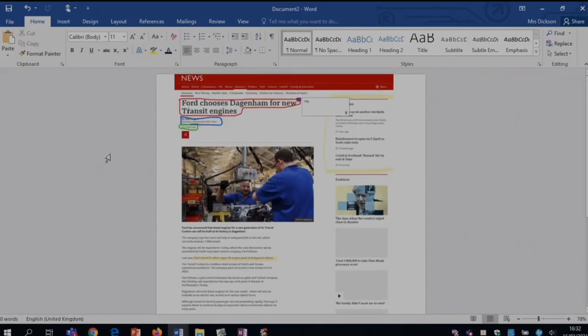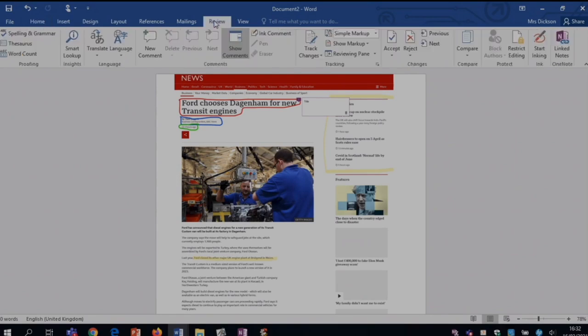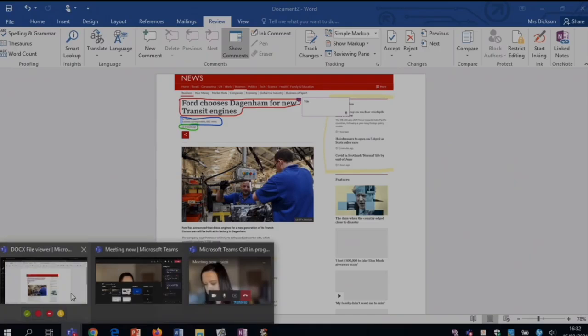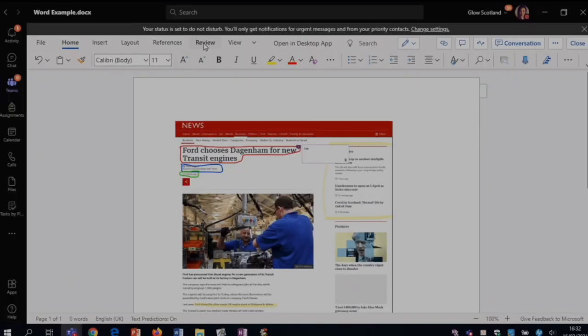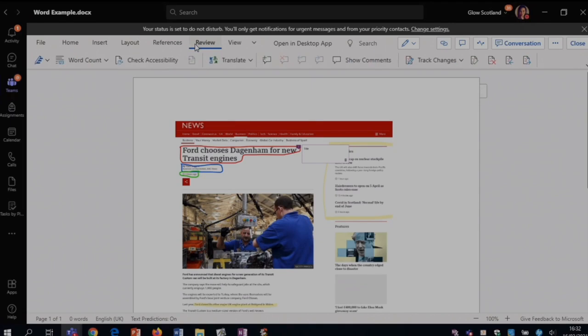Just really easy, but accessibility tools within Microsoft Word. There's loads and loads that I think Lisa will also touch on as well. And again, for this review tab, we were just going over that there is an option to translate. So that's both in the Word Online and the full version of Word that's downloaded onto the devices. So you've got the translate and languages functions there for pupils who maybe have English as an additional language, or if they're maybe trying to improve their fluency and understanding of the language as well. And again, that's just in the review tab on both the full app and in the Word Online version here.